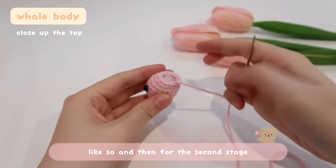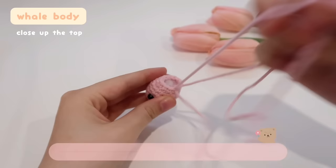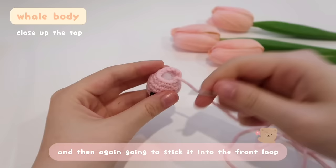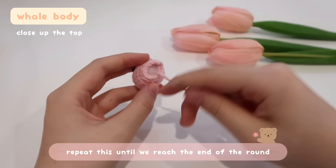This is the front loop, the loop that's closer to us. And then just stick it through and then pull it. And then again, going to stick it into the front loop, basically the half of the V. Repeat this until we reach the end of the round.